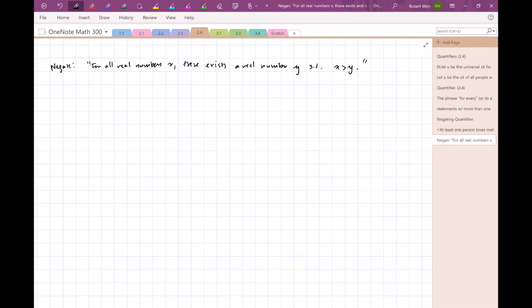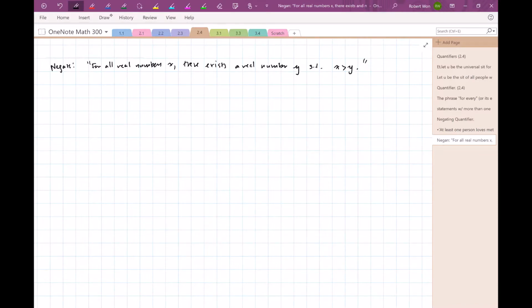How could that statement be false? It would be false if there was some real number where you couldn't find one that was smaller than it, right? But you have to think hard about that. So let's use our tool: let's write this statement in terms of symbols, and then think about how to negate the whole thing in terms of symbols. It's sort of a tool that we have.